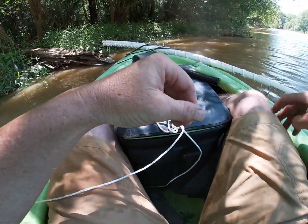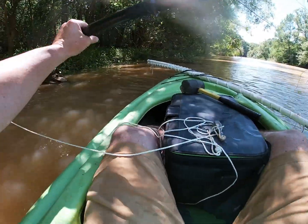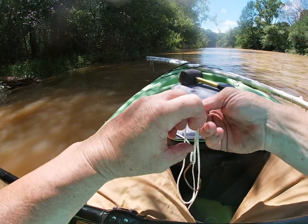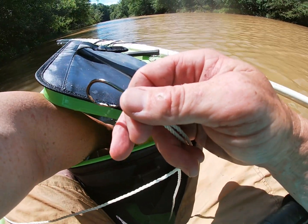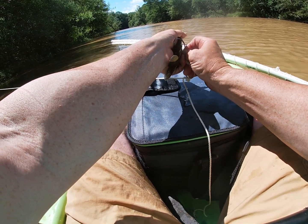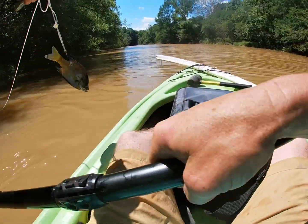Okay. Ow. Old biting fly got me. Got smart at least and unraveled this one before I drove it. Gosh almighty. Heck, right there is 4 foot deep. This river or creek, whatever you want to call it, it's really just a creek channel off of the Tallahatchie River. I want to get a lively one. I don't know about, oh yeah, he's lively. Yep, that's what I'm talking about. Got the scales off of him. He's good and lively. So let's try to get him out here as best as possible.